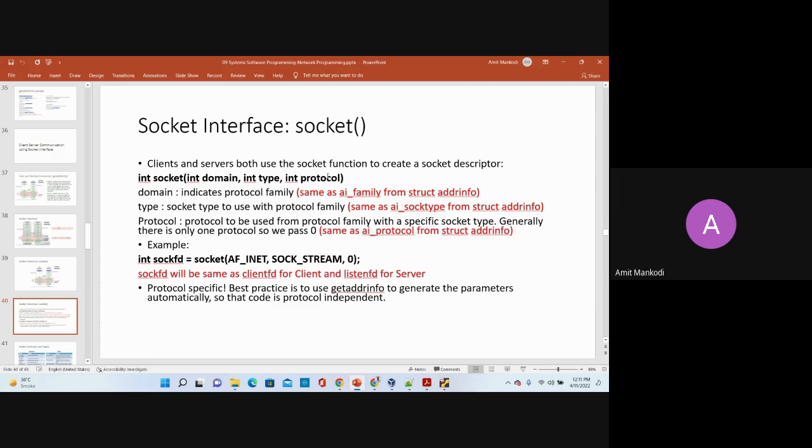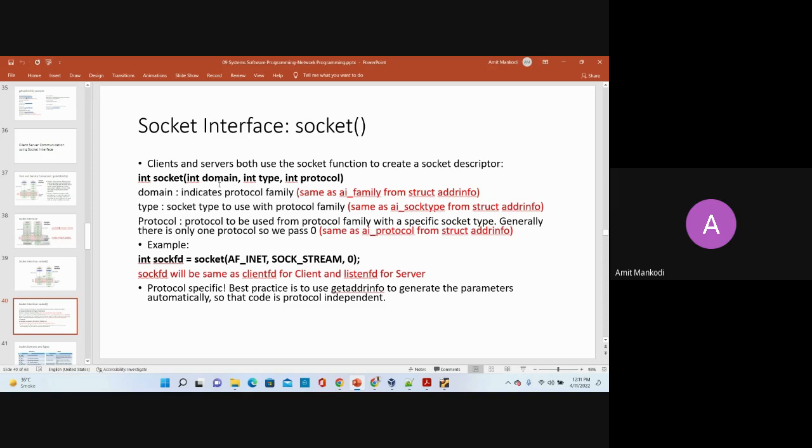And then we provide the protocol, which is generally passed as 0 by default. When you provide these three pieces of information, which we have received using getaddrinfo, you already have the information about what type of socket we are trying to connect. So we provide that information to this socket system call.